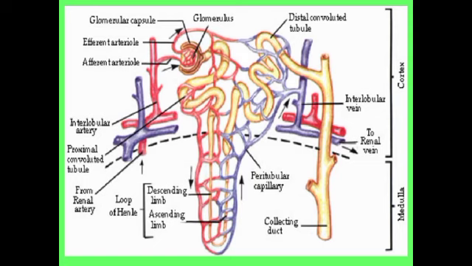And if you descend, you are going to see the related structures that make up the nephron. There's the loop of Henle, which consists of a descending and ascending limb. We also have the proximal convolution, the distal convolution, and the collecting duct. So this is the diagram of the nephron that you need to know. If you are asked to talk about urine formation with the aid of a nephron diagram, this is the nephron that you are required to draw in order to describe the formation of urine.